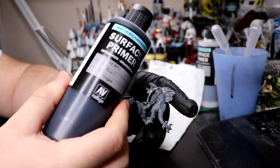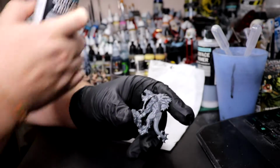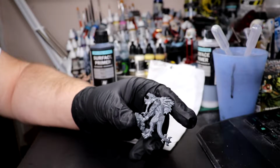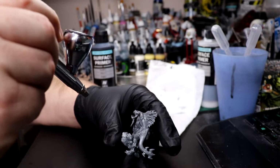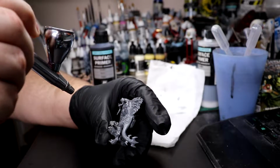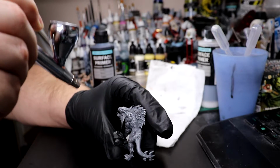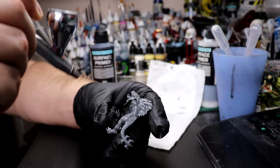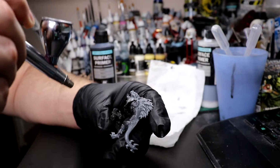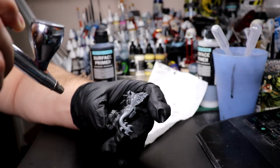So first of all, we're going to go in with the Vallejo Black Primer. We're going to do a Zenithal highlighting, where you put the shadow in from the bottom up. But you've got to cover the whole model first, and then you'll put the grey from the top down, as if the sun was hitting the top of the model. That helps us pick out the muscles, the musculature all around the body. Gives us our shades, which you can work up from. But first of all, we're going to hit the whole model with this surface primer. Fantastic stuff. Can't recommend it enough.